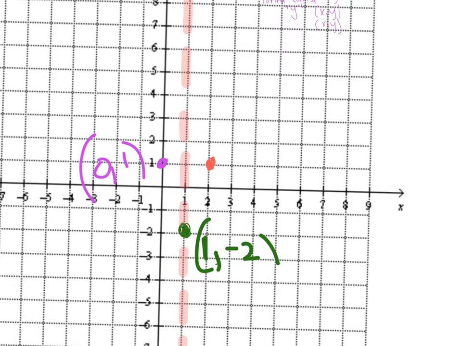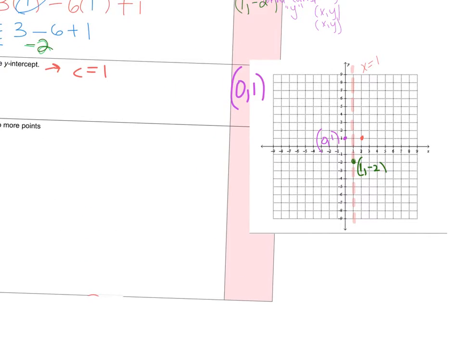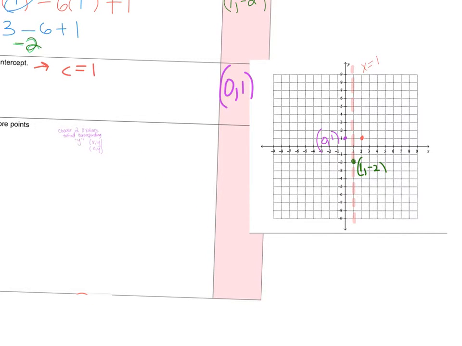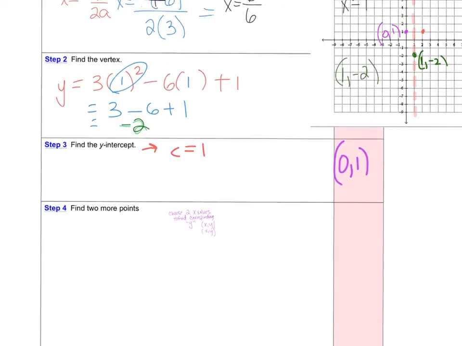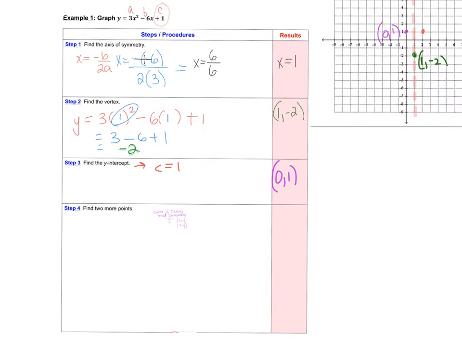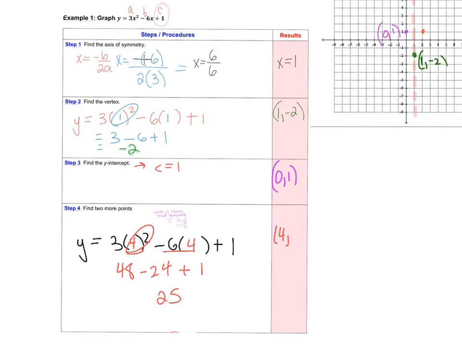To get more specific, I am going to calculate the value when x is 4. So I'm going to choose another value besides the point that I just reflected. I want to know what happens when x is equal to 4. Here's my equation again. y equals 3x squared minus 6 times x plus 1. I'm going to plug in 4 because I want to know when x is 4, what is y? 16 times 3 is 48. 48 minus 24 is 24. Plus 1 is 25. So when x is 4, y is 25.